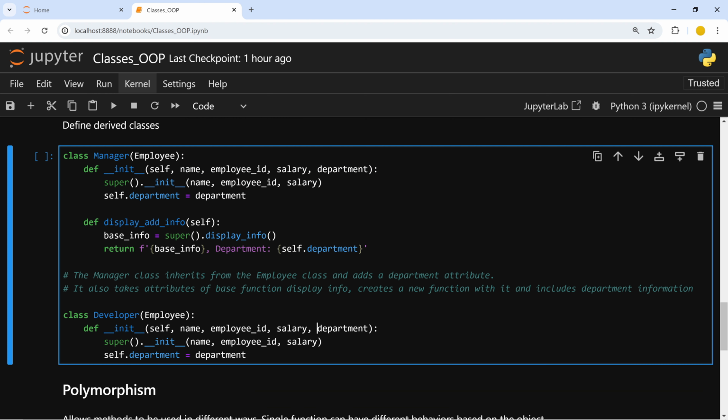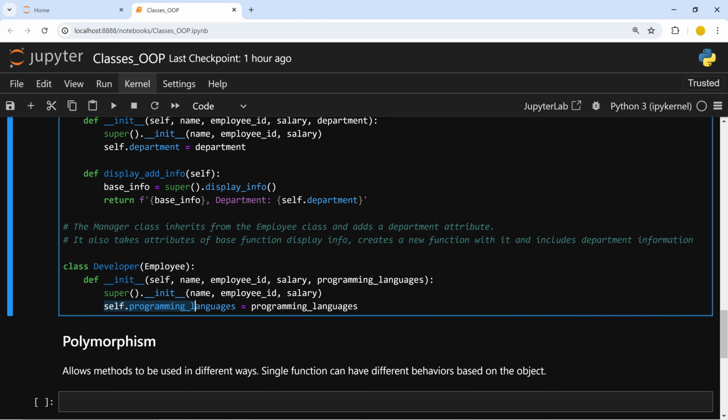And here, rather than the department, I'm going to add a list in here as programming languages. Programming languages. Okay, and I will copy paste it in here. This will also take the name, employee ID, and salary from the super method of the parent class. And after that, it's going to add this programming languages attribute manually.